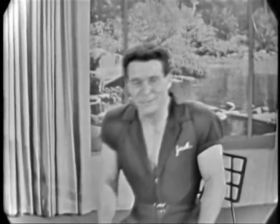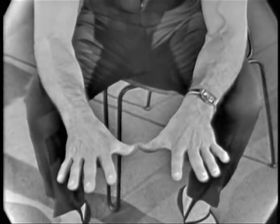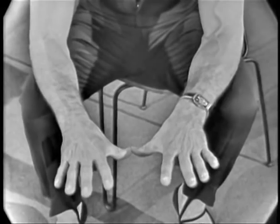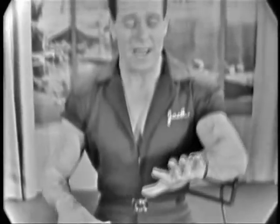How about the hands? Look at your hands. Come here a moment. Have you ever examined your hands? Your hands are truly a masterpiece that the good Lord above has done. What a fabulous job. Man could never invent any machine that could do the job of the hands. What do you ever do to keep them in condition? Not very much probably, huh? Let's think about it. Right now, let me show you something real great to help improve these hands of yours.